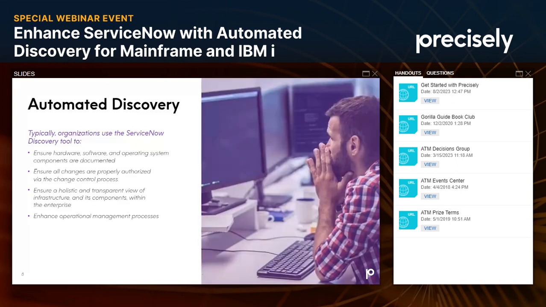Sorry. So when I talk about automated discovery, what organizations are using their ServiceNow discovery process to do is, to summarize some of the things I've already said, ensuring your hardware, your software, your OS elements are all documented in the CMDB. You know what they are, you know what version they are, and all those kind of things. Most critically, then, as those things change, which they will inevitably do, you're keeping track of that change. You're understanding it. Your discovery process is bringing it to your attention by getting it into the CMDB on an automated basis.